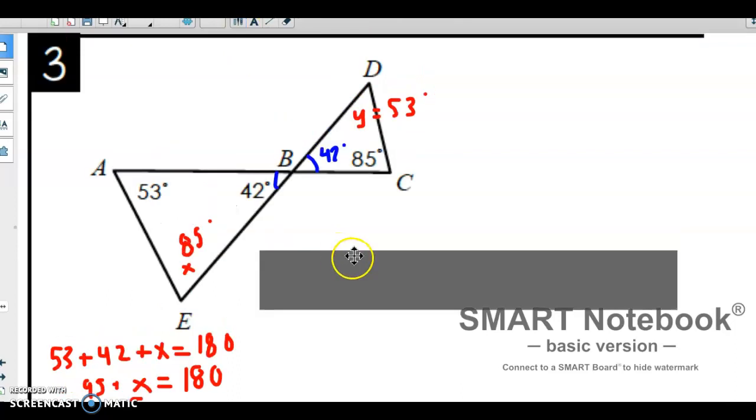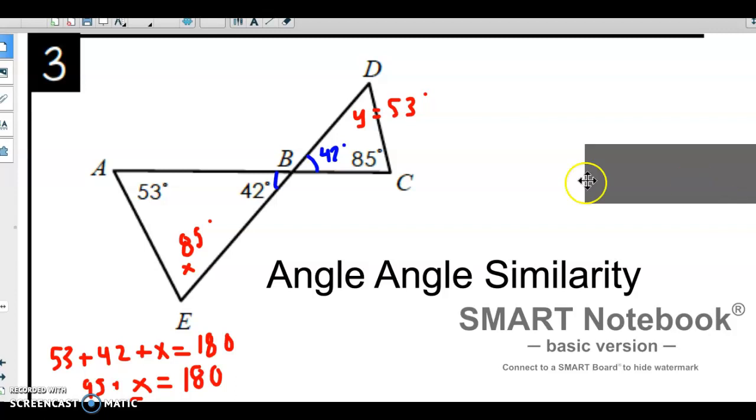So now we know that these two triangles are similar, and what is the reason? I'm telling you that they are similar, but why? How do we know that? Well, we know that by angle-angle similarity. If you have two pairs of corresponding angles that are congruent, then your triangles are similar. So now that you know these two triangles are in fact similar, you need to write a similarity statement that correctly compares them. Remember, in your similarity statement, I'm going to go back here for a second, corresponding sides need to match up and congruent angles need to match up. So the order of the letters matters.